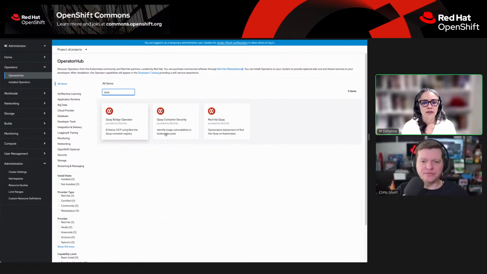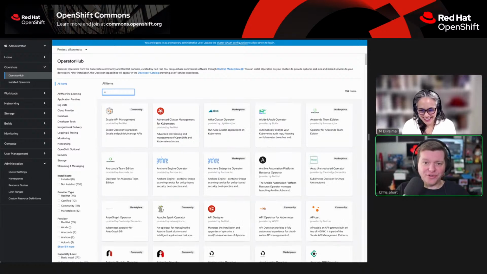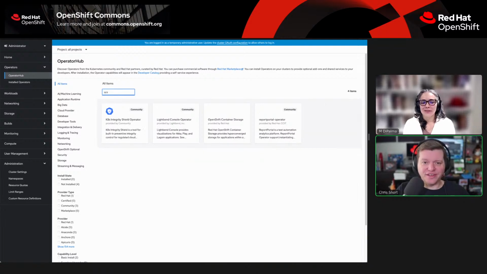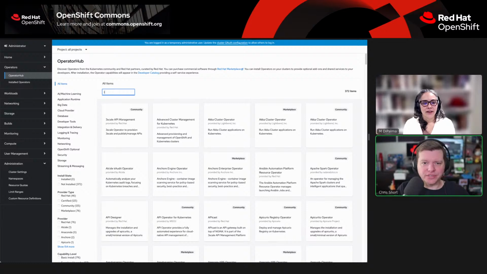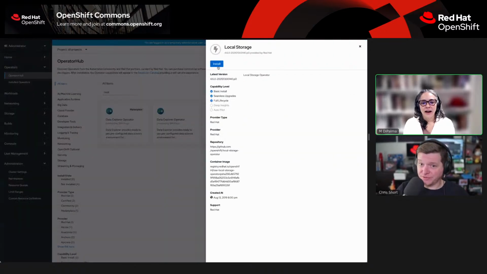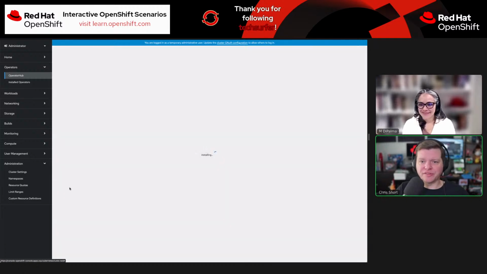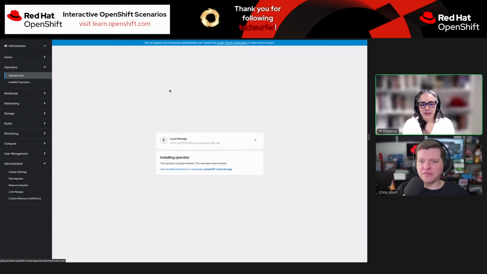Wait, do you have OCS installed yet? No, I have a rotational disk problem. Yes. So we're going to have to jump through a lot of hoops to get this working. I hope you know that. Actually, first I need the local storage one because I have local storage and it registers as rotational storage, no less, which super sucks, which means I have to go in and patch it. We've done this on a show before, but it's been so long. I'm not sure if I'll remember how to do it.